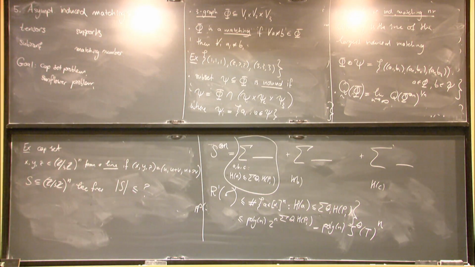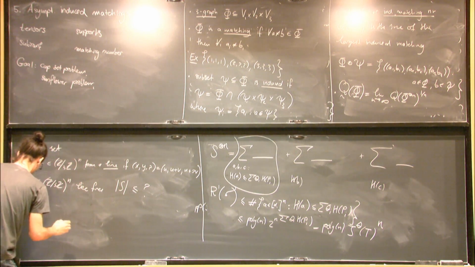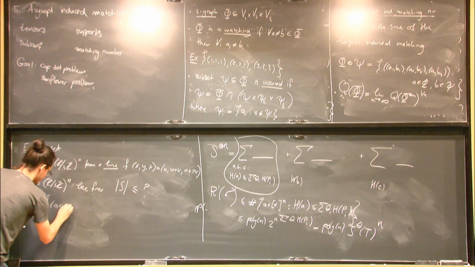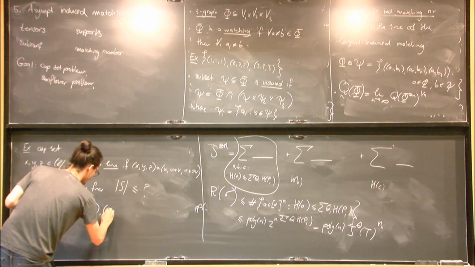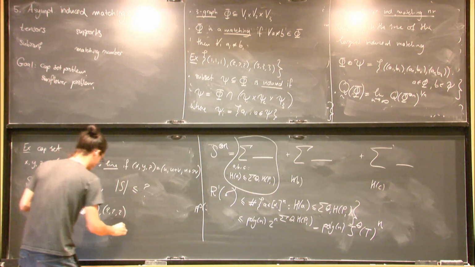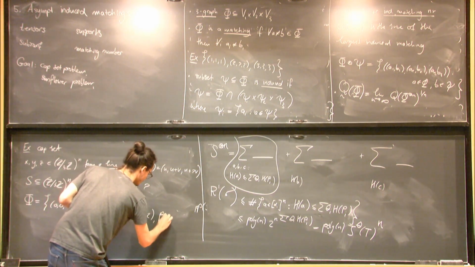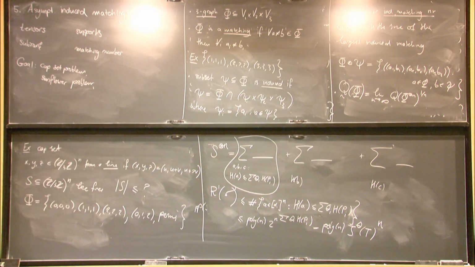Now, here is a claim. If we look at this phi, that's the triples 0, 0, 0, 1, 1, 1, 2, 2, 2, and then the permutations of 0, 1, 2. So this is my 3-graph, my hypergraph.